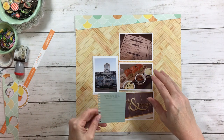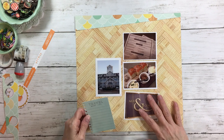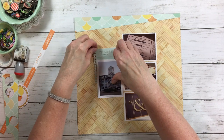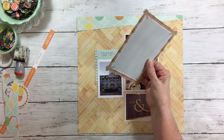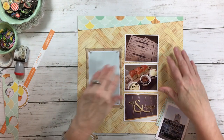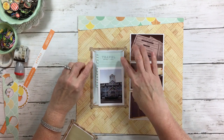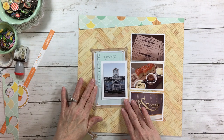I'm going to use this die cut piece that I had pulled together on that little tray — that video will be listed below where we sat and built the pages. I'm going to use this as basically a layering piece, and 'Travel Bucket List' is going to serve as my title. Then I'm going to take these great big bamboo frames from Creative Memories and use one as a big photo mat. That is bringing in the mood and feel — you would think that would be from the beach club. I'll anchor it right here between those little anchors.